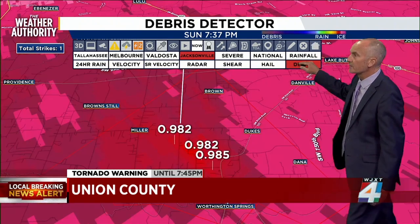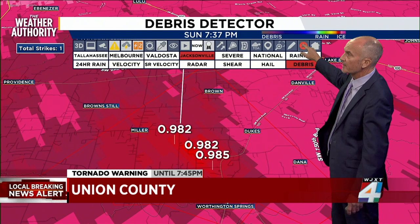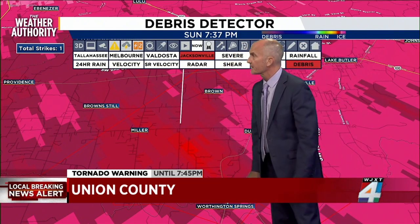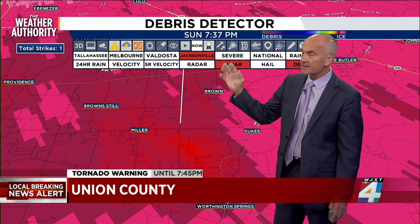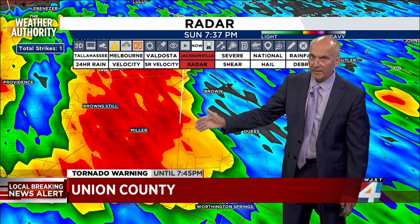And we can go back over to our debris signature here. Don't worry about those numbers. Those are just picking up from the colors in the rainfall. But we do have the streaks that are moving through. So under the gusty winds, there could be some debris that's still being carried with it, leaves, things like that, that'll be blowing along with the wind. And that's what's bouncing back to the radar to give us the signature, although it is really light and kind of faded looking compared to what we would see if we had a solid debris signature.